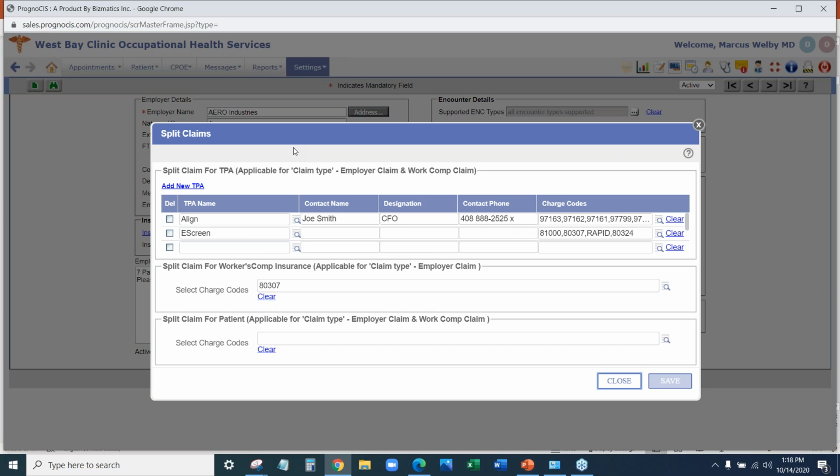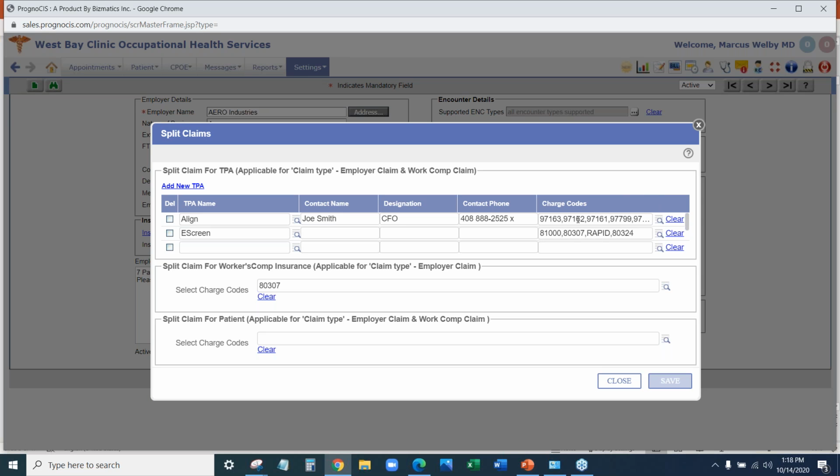The next section is the split claims. This is a really handy and popular way to send those charges to those TPAs or any other specific parties that are involved. If you have an employer who utilizes Align or eScreen or any of those other third-party administrators for pieces of their employment services such as drug screens, when you enter them here and put the associated charge codes, it automatically splits any claims for this employer that contain those charge codes.